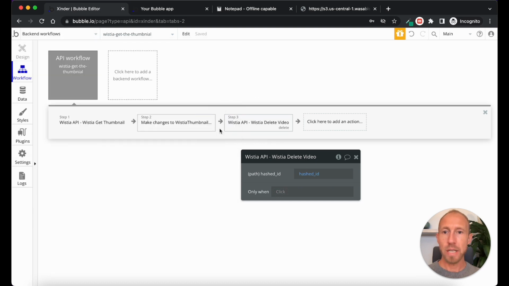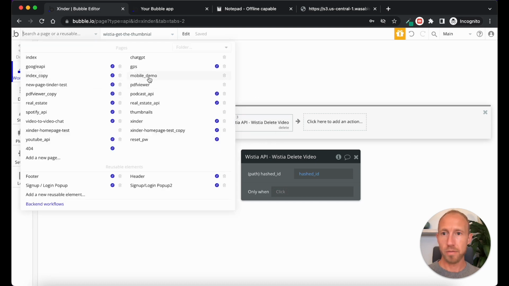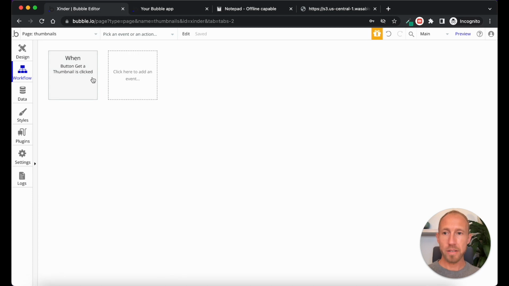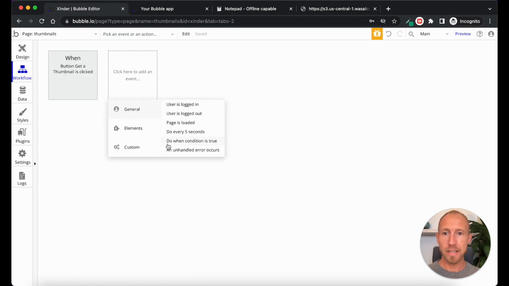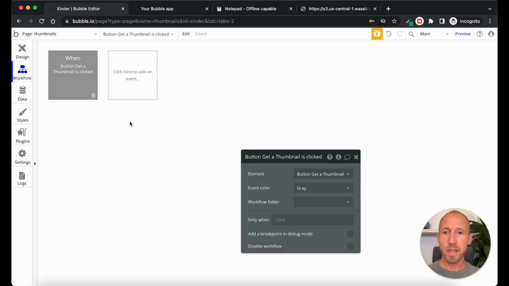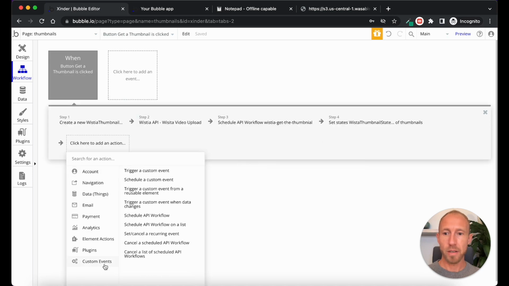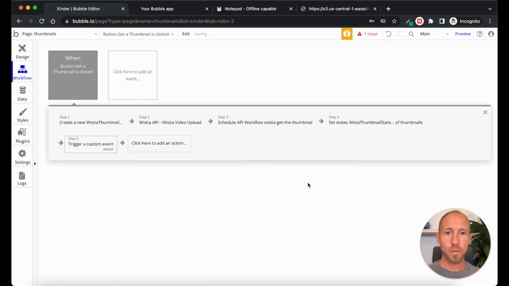And I'm doing it back here just for the sake of this video. And I know that someone out there is saying, hey, why not just put it onto this exact same workflow and daisy chain it one after the other? Or why not just create a custom event and then trigger that custom event from here? Well, the reason is that I did not have very good luck with that for some particular reason with the API.